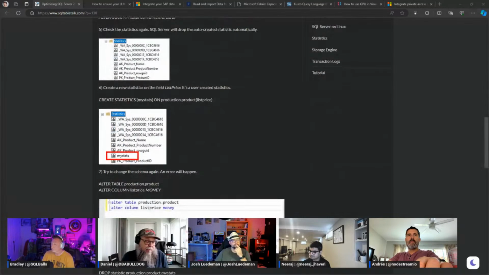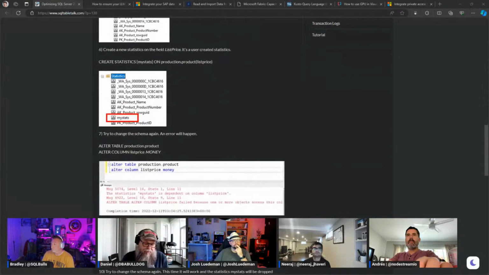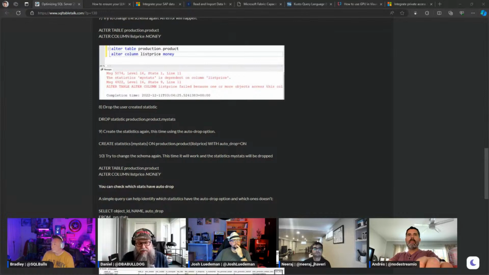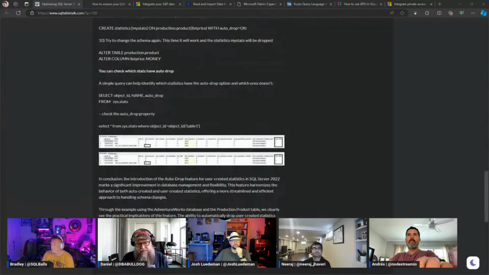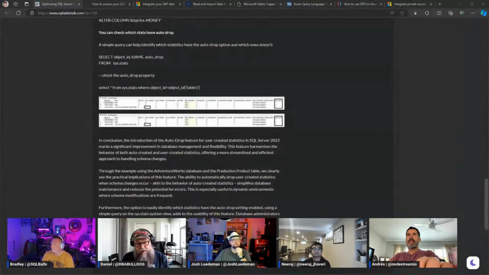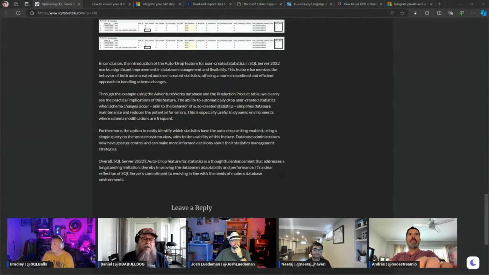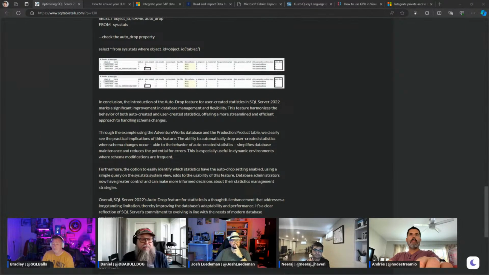Now we'll have to go and put it back on there, but you can run a script. And Yvonne goes through a whole use case scenario, the error, how to get rid of that error, and how we can monitor which columns we have. So really great article. I thought this was a huge win, not only for Microsoft, but also a great article by Yvonne describing this scenario.